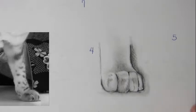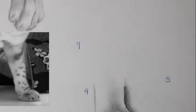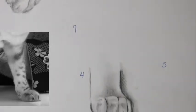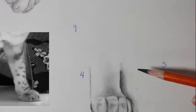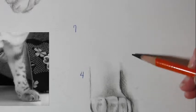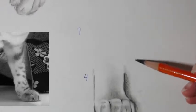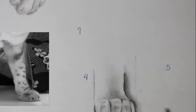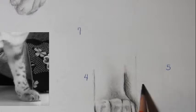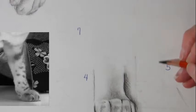So this is your iconic forward-facing toe. Five is your side-facing toe. Depending on where the leg is on this one, the cat's really much square down on its foot. So you can go square down, and then straight over. Okay. And you can square that off and then come down.